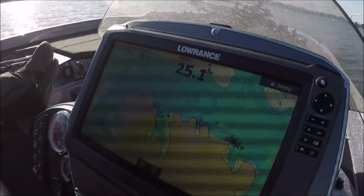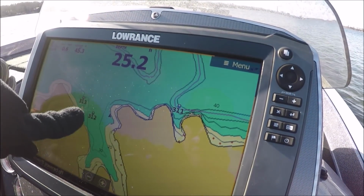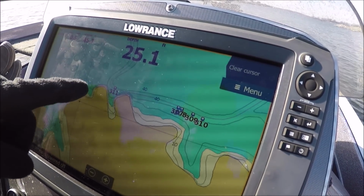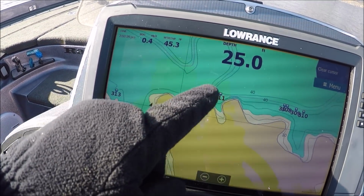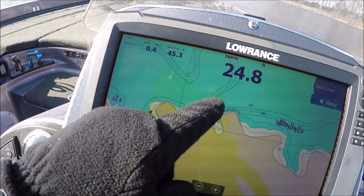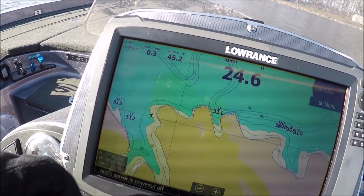Show you this little area that we're fishing out here and what's been going on, why there's fish holding on it. If you look at the map right here, let me zoom it in. You've got a channel swing that comes right through here, and we've been catching our fish right in this area. This channel swings and bends out, but these fish have kind of migrated right along this bank. There's a lot of brush and big rock out here, and it seems like the fish hold in this area a lot. That's why you've got a channel swing, point, and a bank.